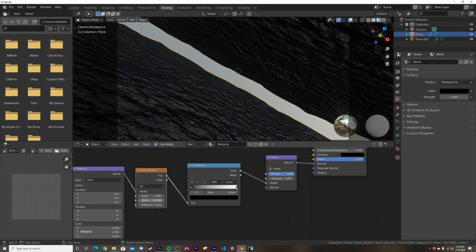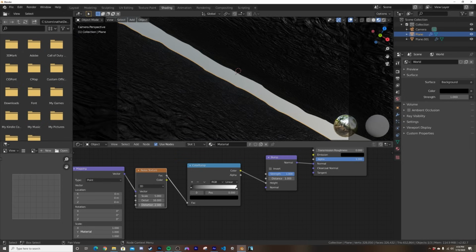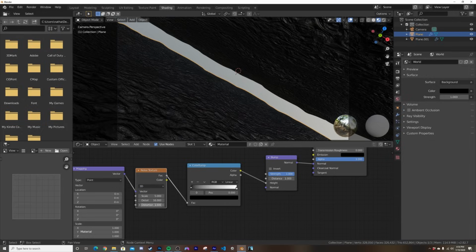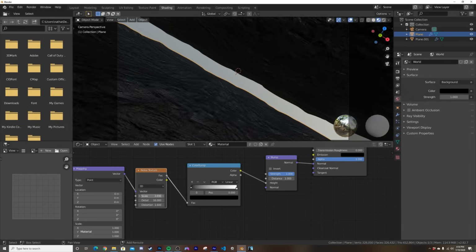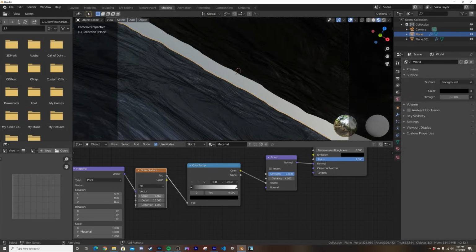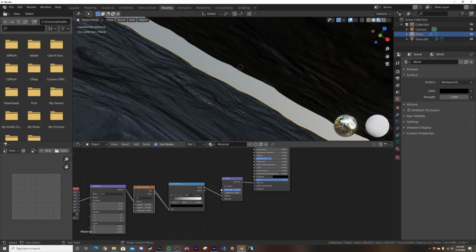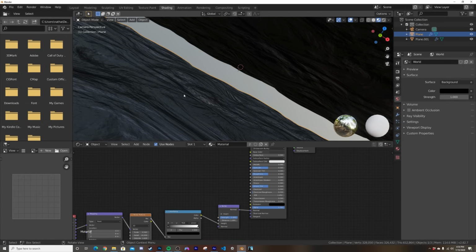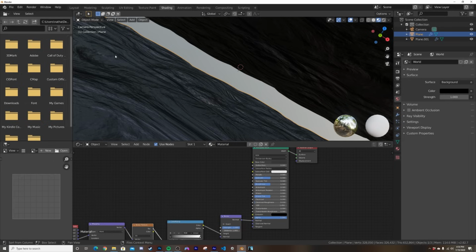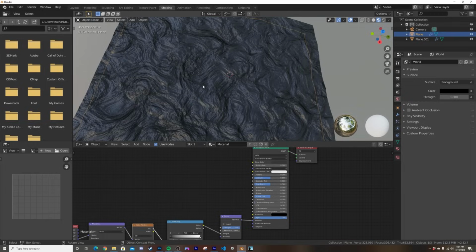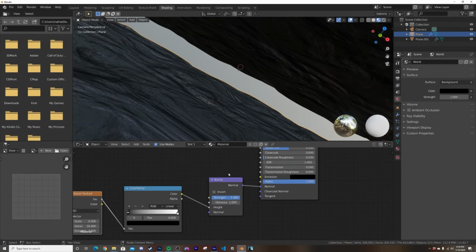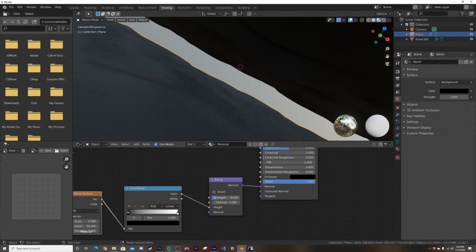I'm going to bring the detail all the way to 16, bring my distortion up until we get some really weird swirls, and then I'm going to bring my scale to be pretty small so we get this very alien looking landscape situation. Now, we need to play with the roughness. It's all just one thing, all the lights reflecting the same way on the entire thing. I'm not a big fan of that. First, I am going to bring down the strength of this to be maybe like that. We'll probably change that once we get the light going.